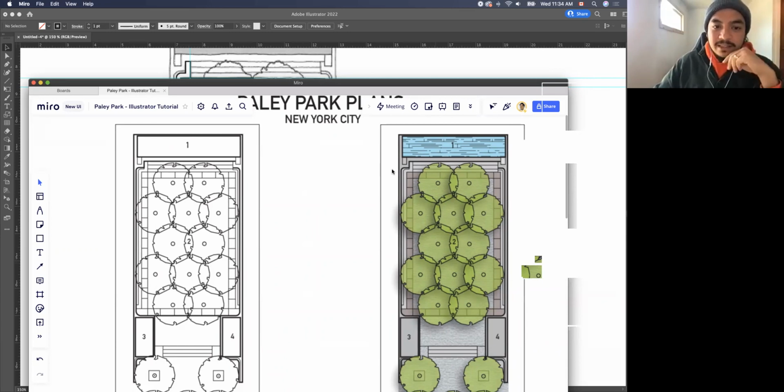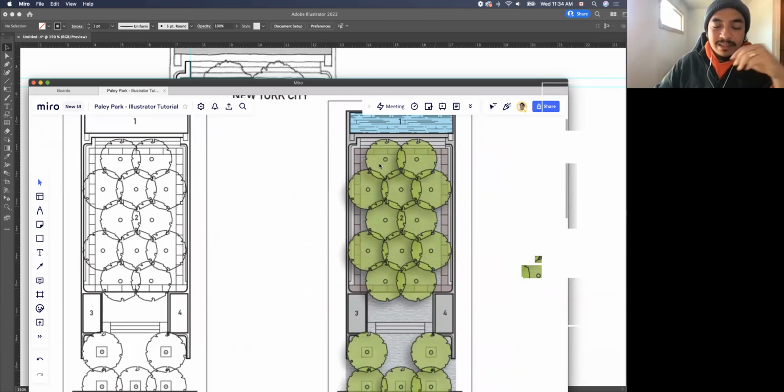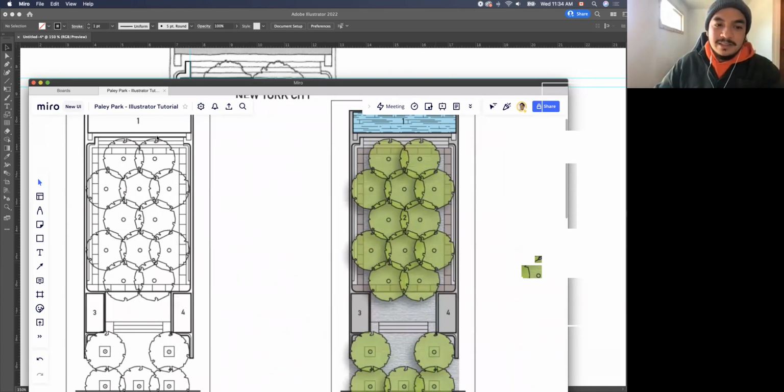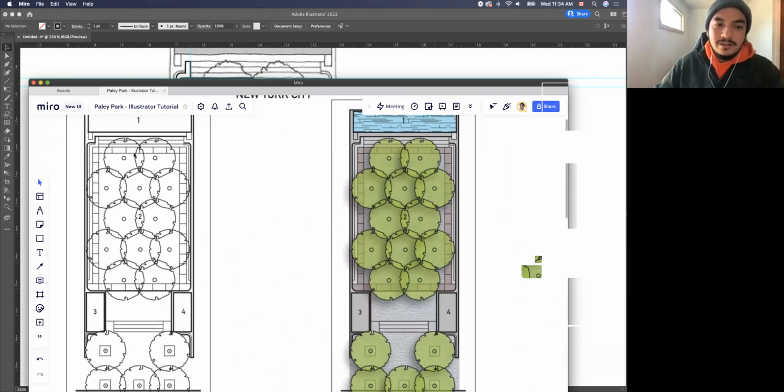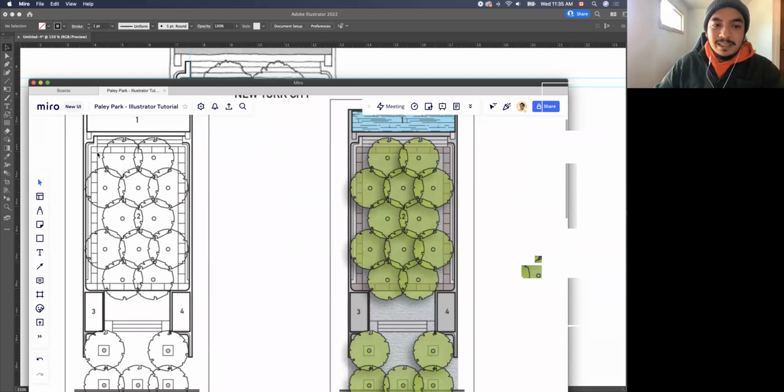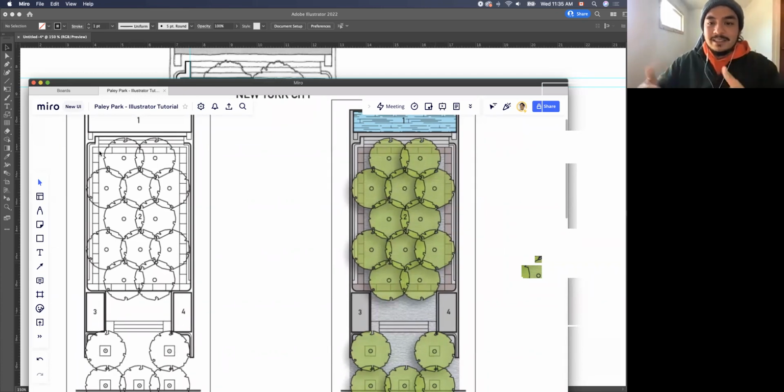And then in this park specifically, because the trees do have such a big impact on the space, it does make sense to use the second thickest line, I think, for the vegetation. And then the detailing in the pavers, it does make sense for that to be the lightest line because it kind of blends into the background. So I'd say this was a pretty good use of line weight.